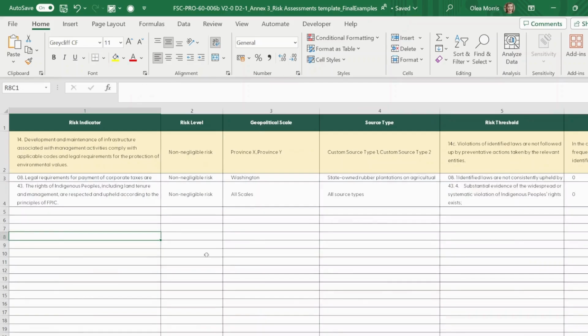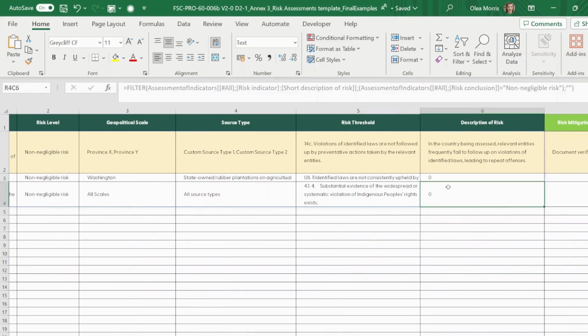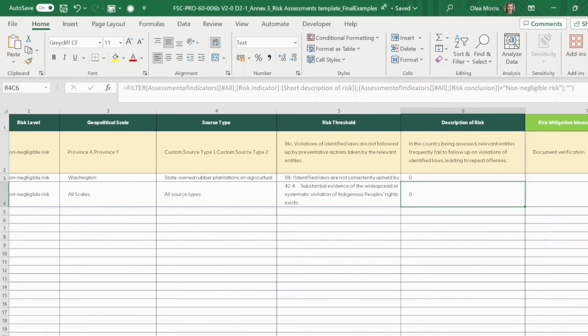On the risk mitigation sheet, you'll only see those non-negligible risks here, Indicator 8 and Indicator 43, and it pulls in all of the information automatically, the geopolitical scale, the source type, and the associated risk threshold, and a description of risk, but we haven't filled that in yet.